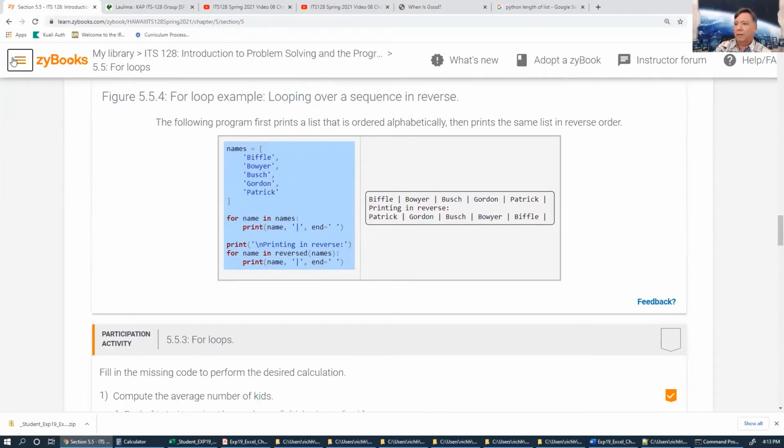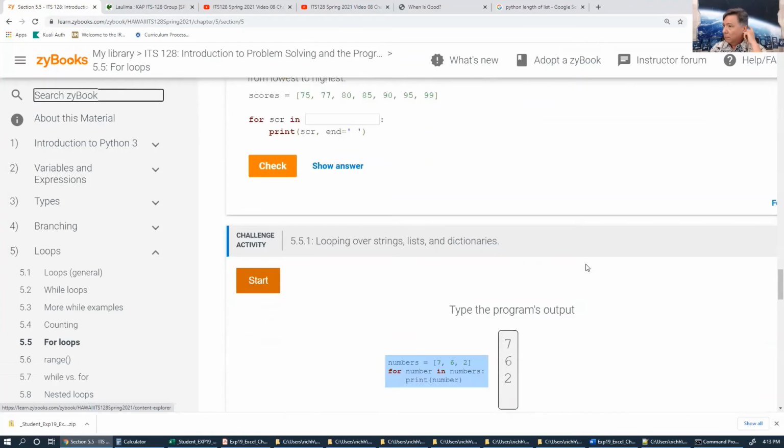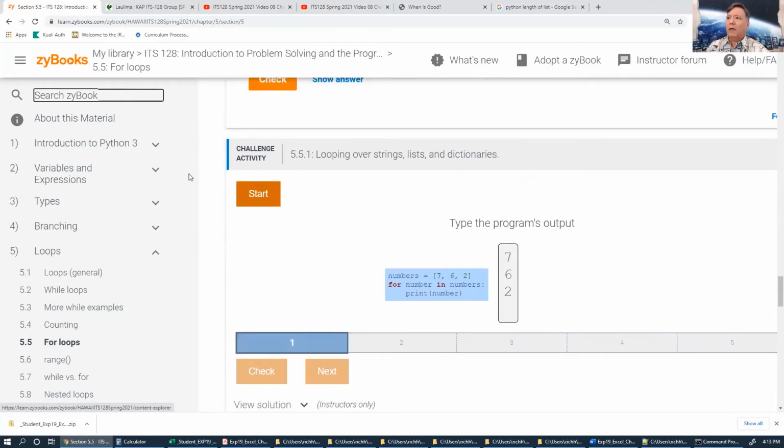All right, so later on I'll come back to that problem I was showing you, where you want to iterate through a dictionary and you don't know any of the names of the keys. It's pretty tough to do with a while loop.